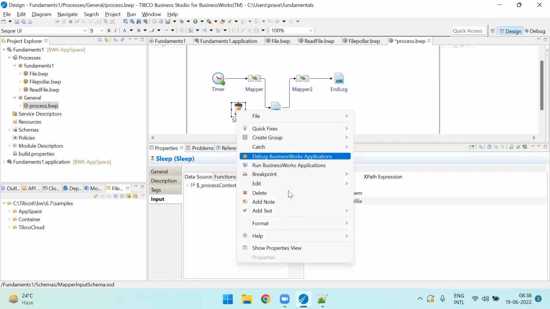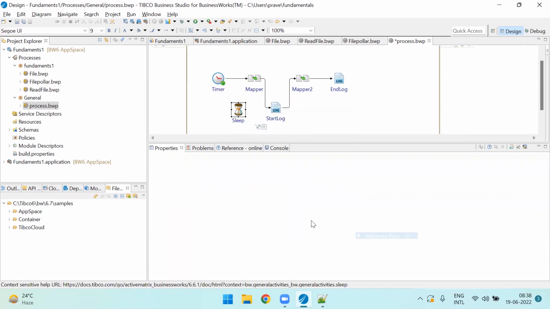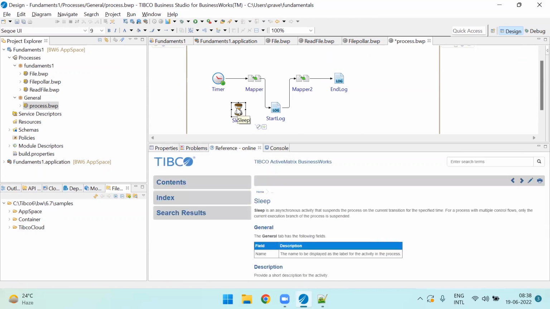If you go to the reference page, you will see the definition of a sleep activity: an asynchronous activity that suspends the process on the current transition for the specified time.